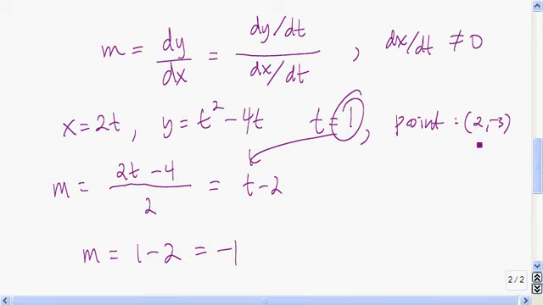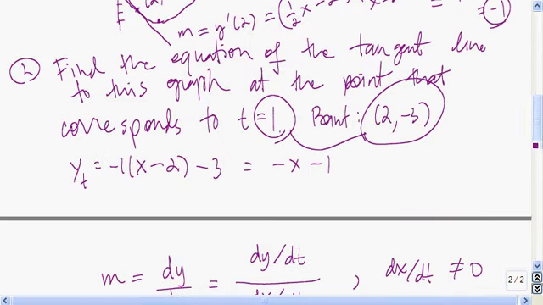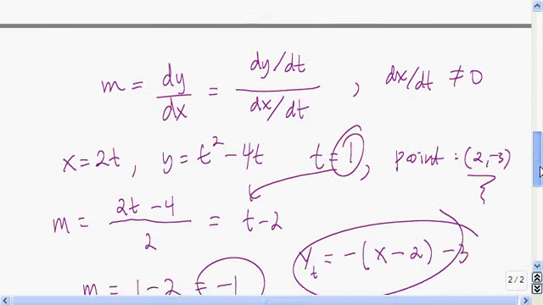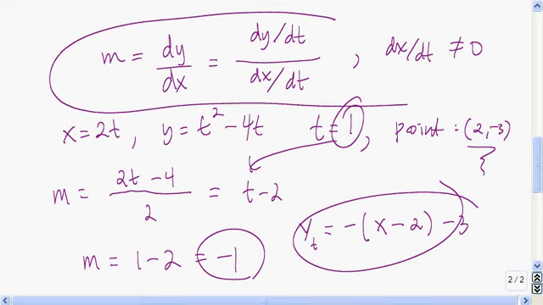So now we know the point on the graph. We know the slope of the tangent line. So the equation of the tangent line is negative x minus the x-coordinate plus the y-coordinate, which is exactly what we got when we found the equation of the tangent line by first eliminating the parameter t. Okay, so you have two ways to find the equation of the tangent line defined by parametric equations. It's to use this very nifty formula here, which in fact is what I recommend, or to eliminate the parameter t and use the old methods.